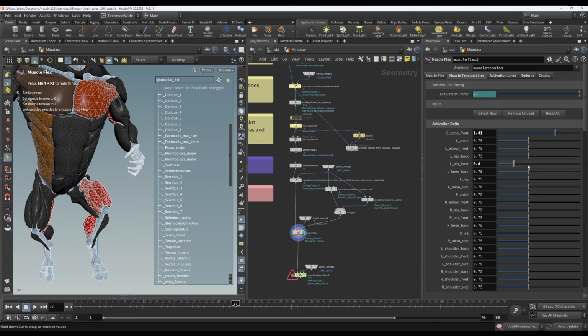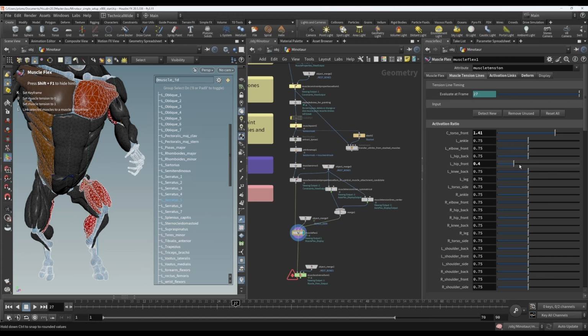If the tension line ratio is 1 or greater, so if it's equal to the rest length or longer, then it will be fully relaxed. And if it is in a value between 0.4 in this case and 1, then the tension will be linearly fit between.